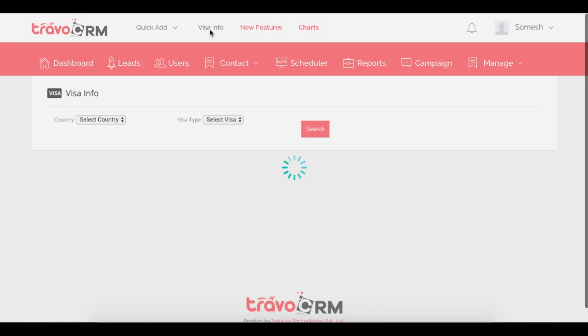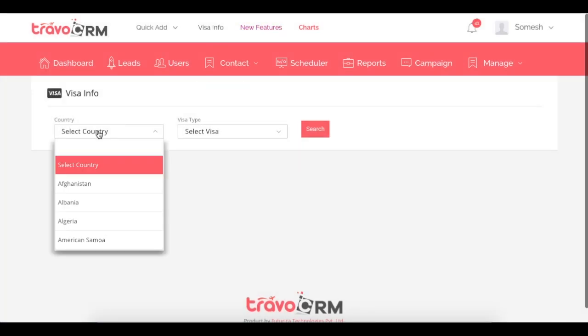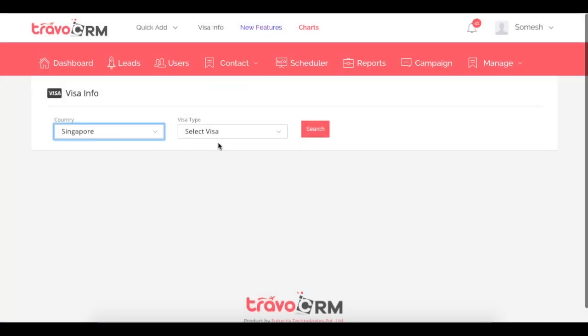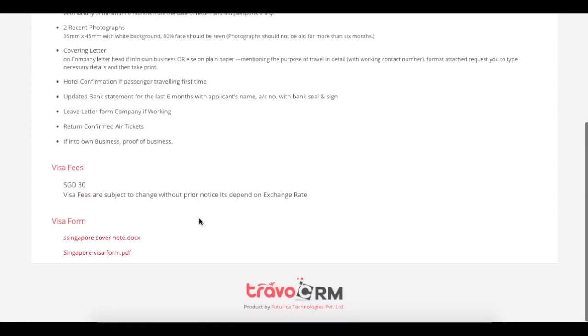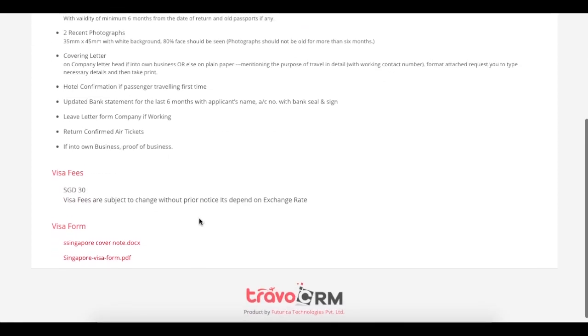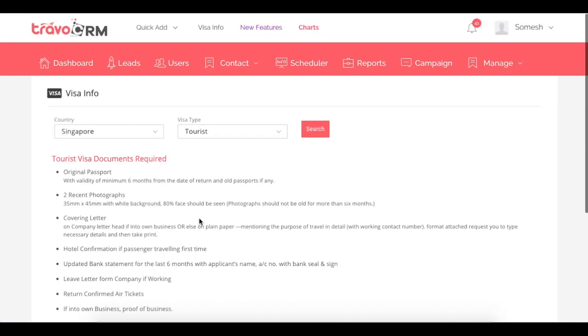In the visa info, you can view the details of the visa documents required for tourist purposes or business purposes, depending on the visa type. These are the documents required, these are the fees, and these are the documents you want to send out to fill the form of the visa.